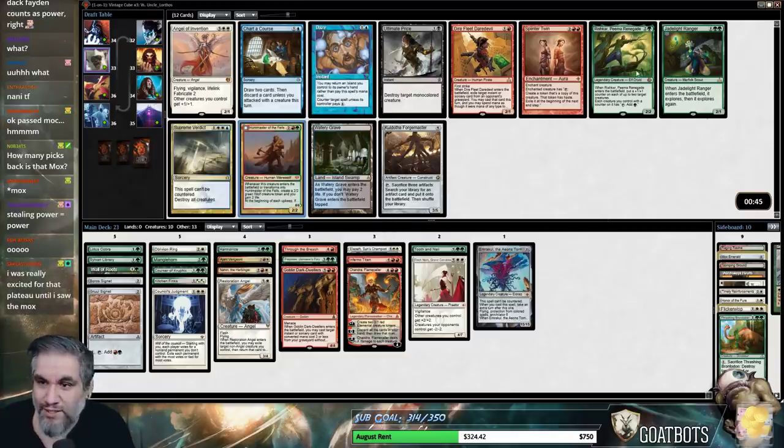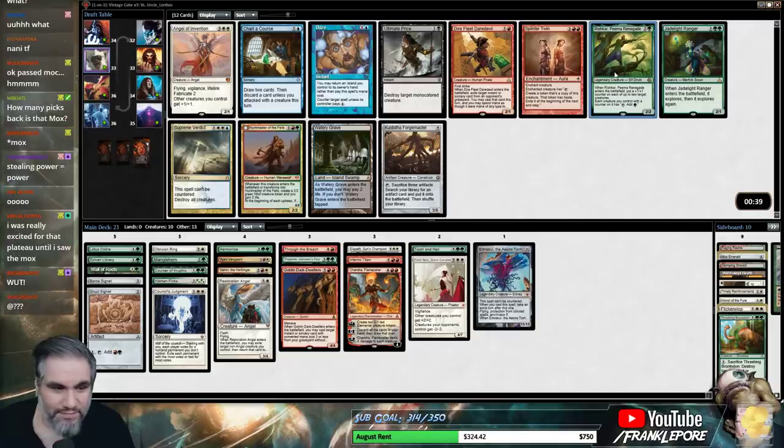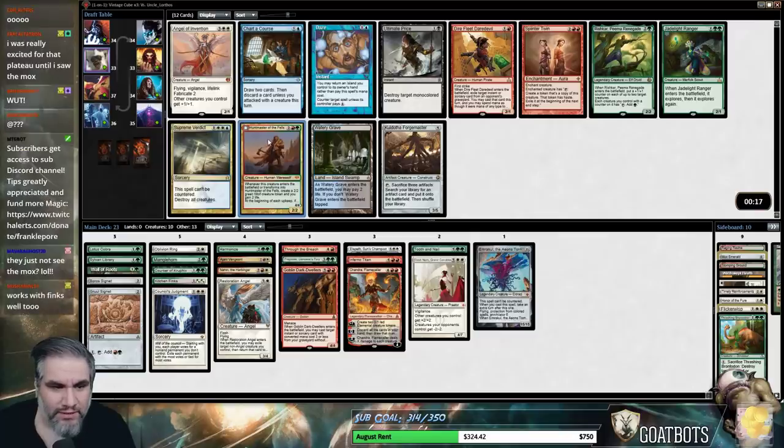Huntmaster of the Fells is also pretty good. A Rishkar also reasonable. We can put counters on Wall of Roots and Lotus Cobra. My problem with Rishkar is that we don't have ways to ramp from 1 to 3. We have ways to ramp from 2 to 4, though. I think it's actually Huntmaster.